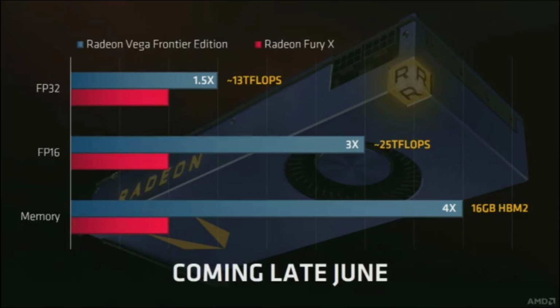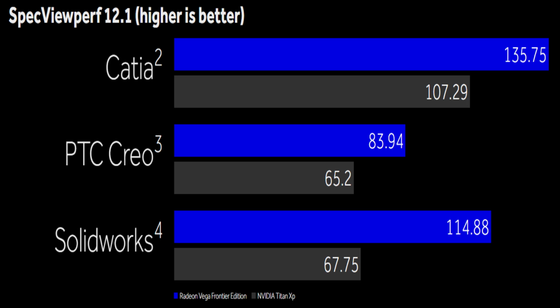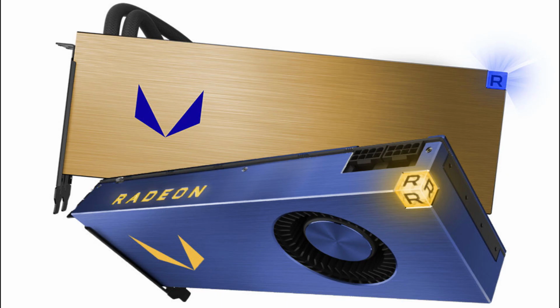I guess you could compare this to the Titan, because even though they're saying it's not an RX Vega, it's just a regular Vega, which is something like a Pro. It's saying this is a Radeon Pro product, not an RX for gaming. Frontier Edition is a Vega based product with 16 gigabytes HBM2 on board, confirmed by Raja. But to me, I don't really know what the difference is between the gaming and the non-gaming. I feel if this is strong enough and it's low enough in price, get it. But it might not be. So I really don't know. Maybe they're putting the Pro in the name, even though they're not. This one is just going to be called Radeon Vega instead of Radeon RX Vega.